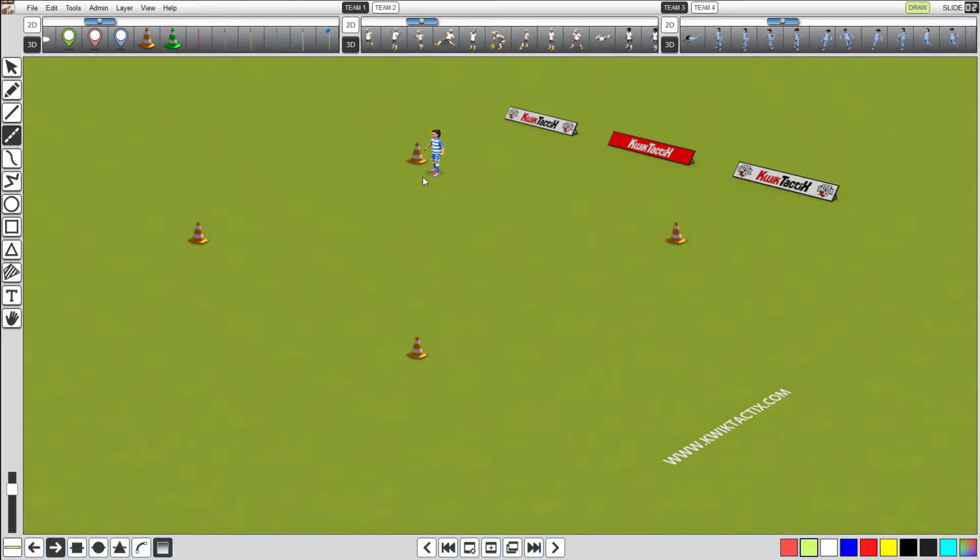Click and hold the mouse button in and drag the line towards cone 2. Release the mouse button when you are halfway to the cone. If your line does not look like the one I created, hit the selector tool button. Then click the line on the canvas you created.